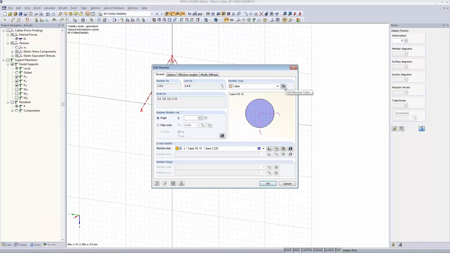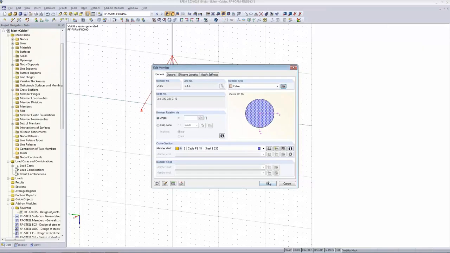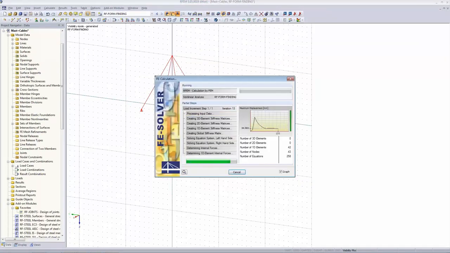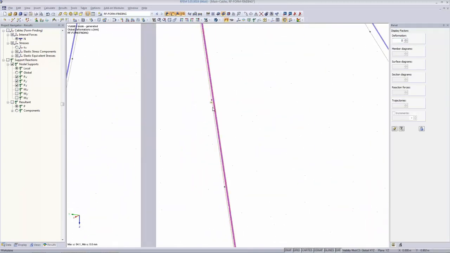And now, just as a final thing, I want to show you what happens when, as I said, you can also define the cable sag directly. So I changed to geometry here, and I define the target cable sag with 0.08. And I expect now the same results. Okay, and the form finding process is calculated. And yeah, it's very close to the result that we achieved earlier on. We get a cable sag of 84.1.